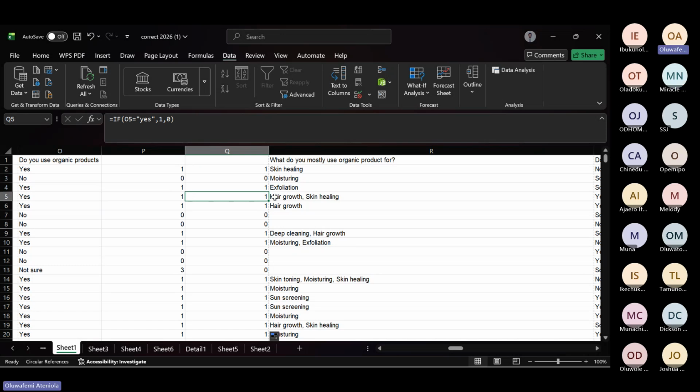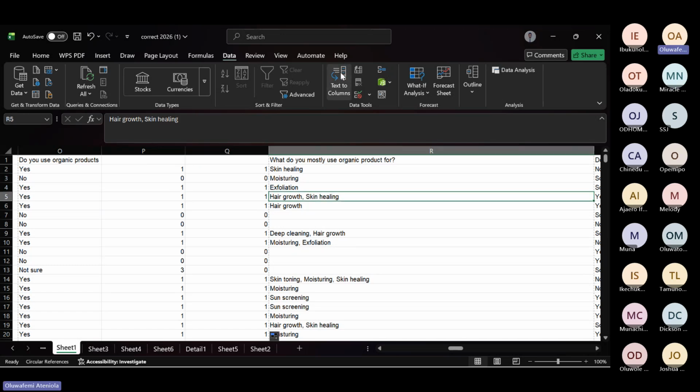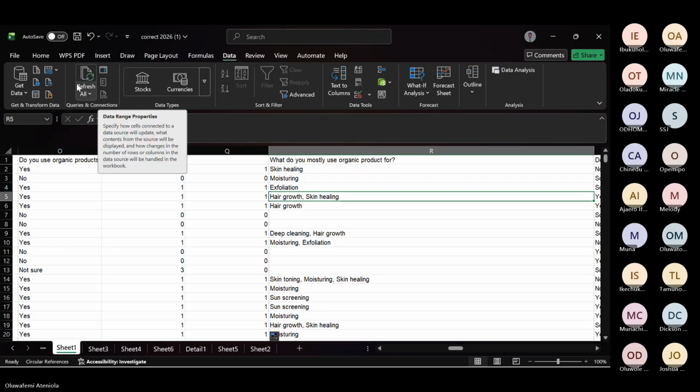Now, if you want to move out of the range, look at the top here, for the lady asking me. If you look at the top here, you should see something that says Table Design among your tabs. Now click on it. You can see I don't have mine. Did you click on it? Yes, sir. So if you look somewhere around here, you see something that says Convert to Range.